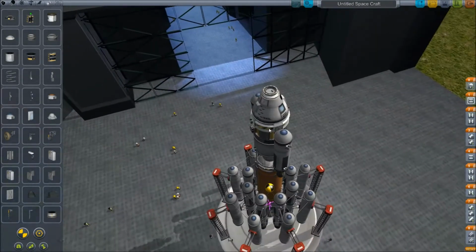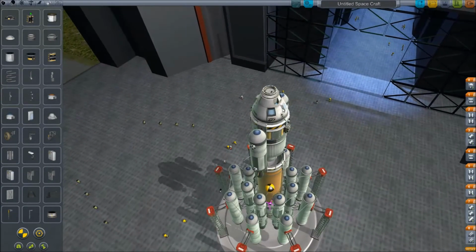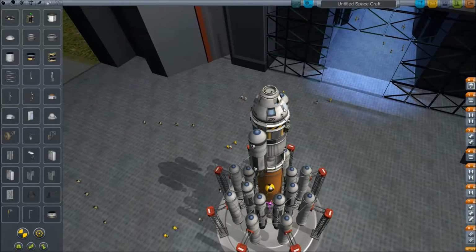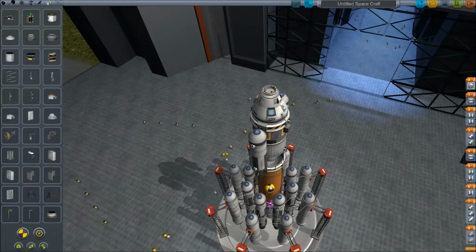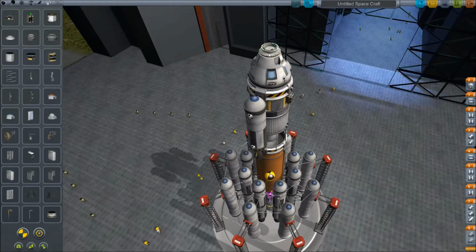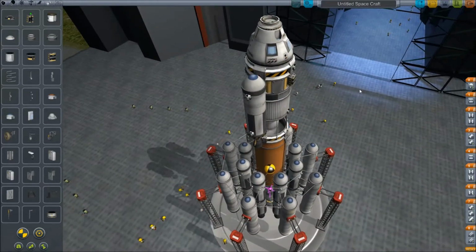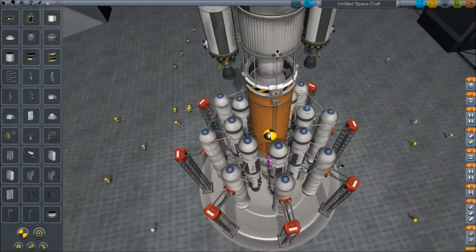Also, as you noticed on the pod, I put side-mounted parachutes. I don't know if one or two was enough, and the weight isn't huge. I think they're only 0.15. The weight's not a huge deal, so I threw on two just for good measure, and I put the docking port, obviously the regular one. Now, if you go on the first stage, this is where things get a little bit crazy.